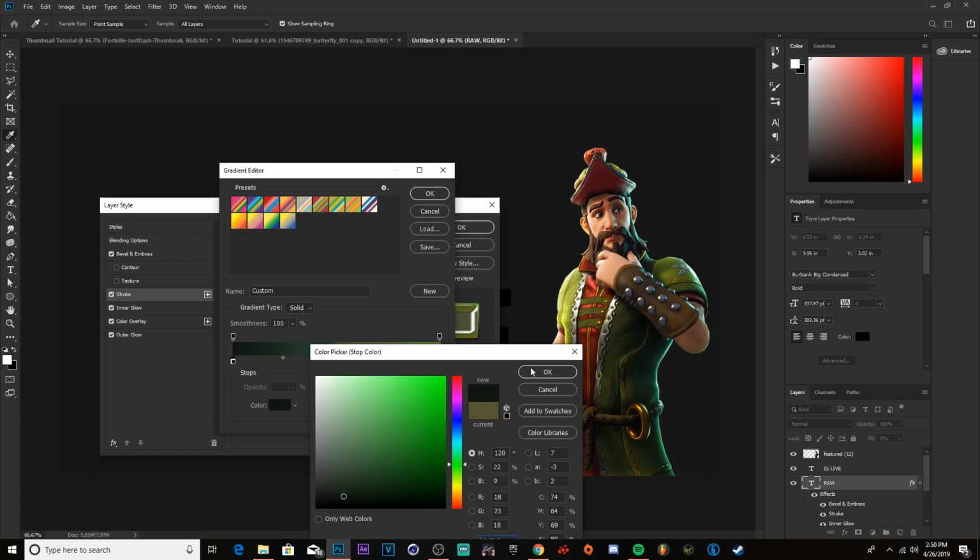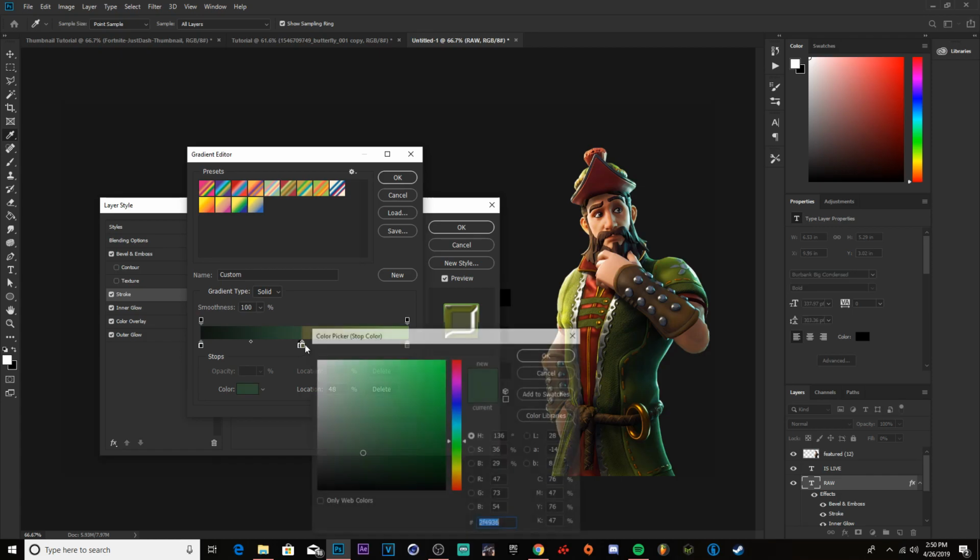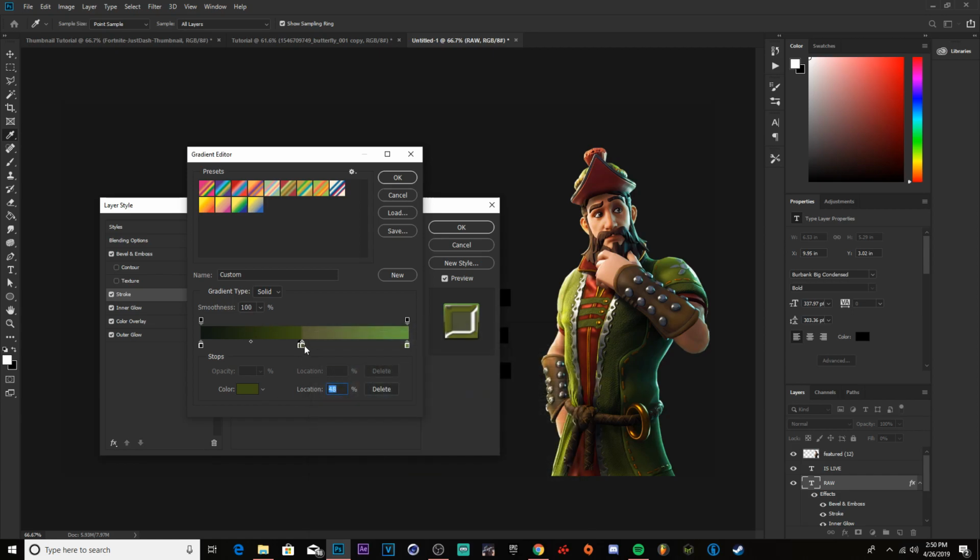So like right here. And then for the second box, you're going to want to make sure it's a green that's kind of fair, in between dark and not dark. So a green like right here. Well, for you, you're not going to be doing green. It's going to be whatever skin color you're using that makes the colors up. So just take it off of your skin, whatever colors you're using. So we're going to go ahead and press OK on that.